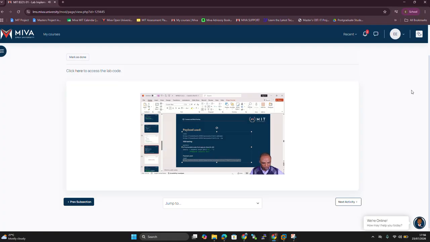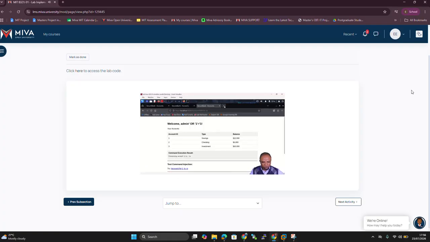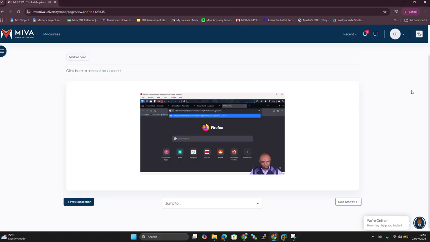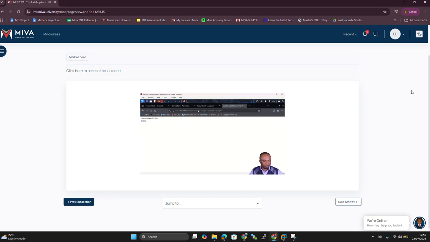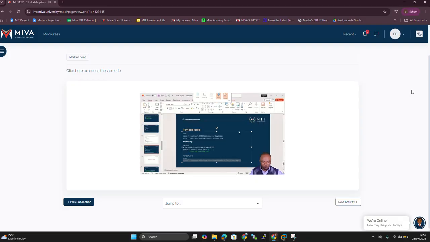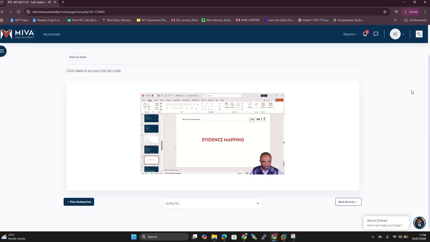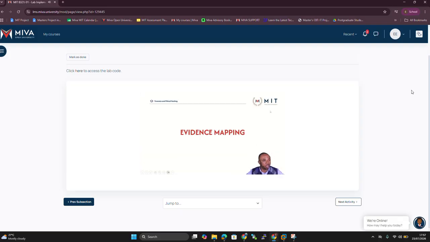Go to the Kali again, open a new tab and dump this. So it's successful. So search for results back. You can see that our attacker is able to launch attacks if the application is vulnerable. And these are the different types of attacks that can be tested, as we have seen. So that is for initial exploitation. The next thing we have is collecting digital evidence and then mapping the evidence to the discovery.